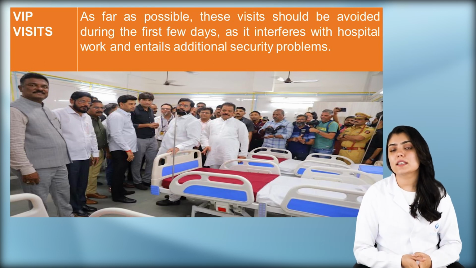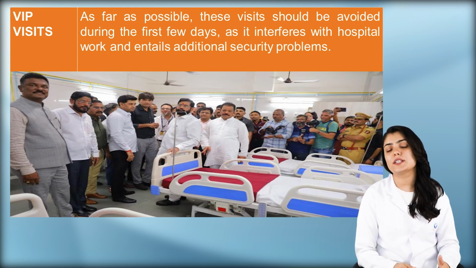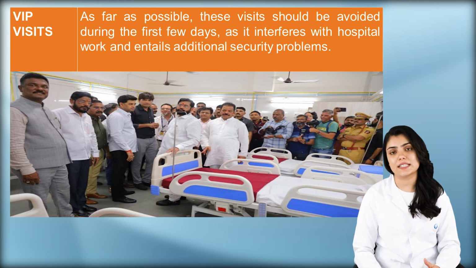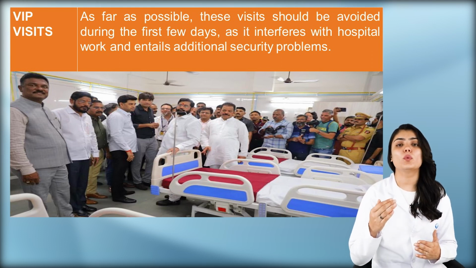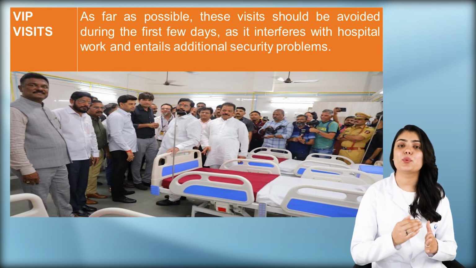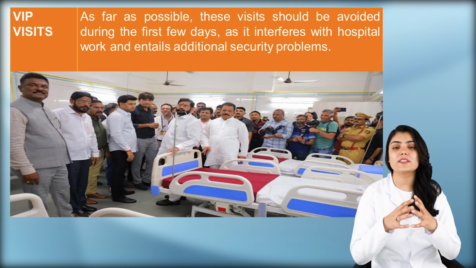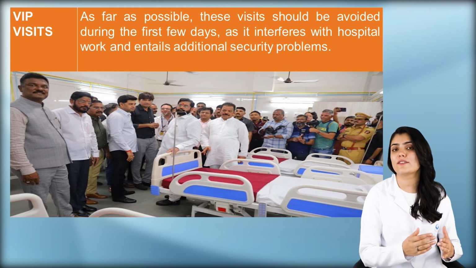It is always advisable to avoid visits to the hospital during the first few days of the disaster, as it interferes with the work of the hospital and brings more security problems. So visitors must be restricted, even if it is a VIP visit, or a visit by the patient's relatives, in order to make sure that the continuity of care is maintained during the time of disaster, not just in the hospital but also in the affected area. So that is all about the managerial issues in hospital during the time of disaster.